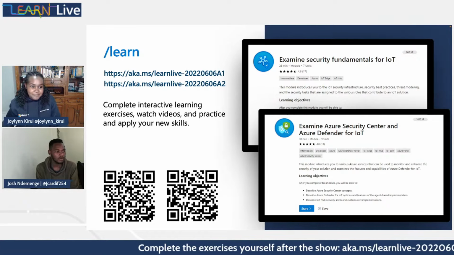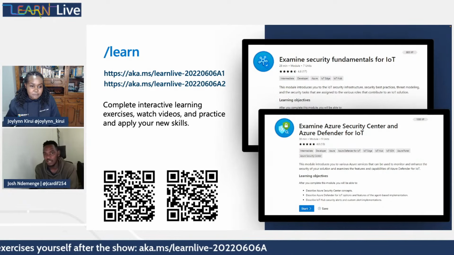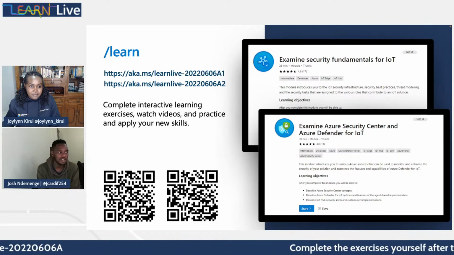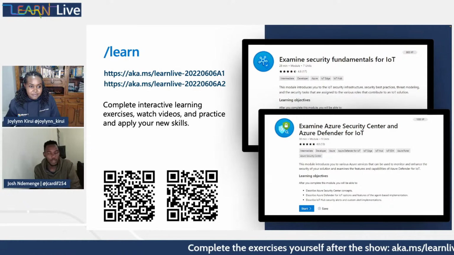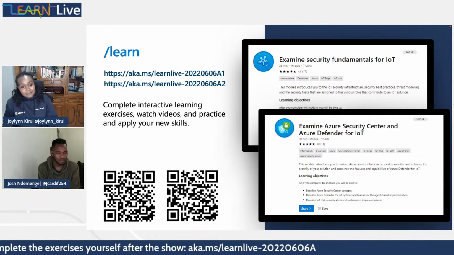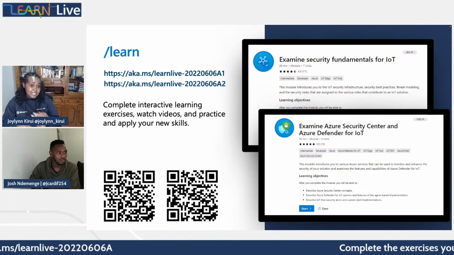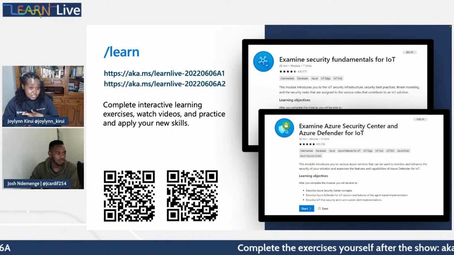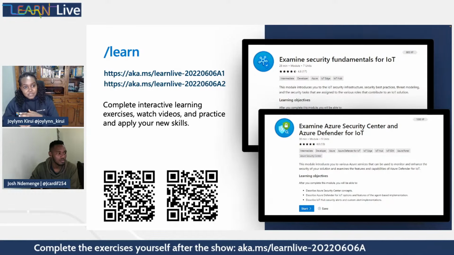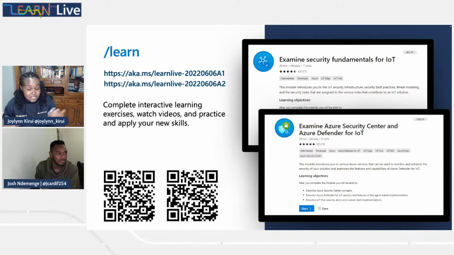Right. And a quick question to you, Jolene. Is it compulsory for an individual who is building their IoT solutions to be a security expert to integrate Azure Security Center or Defender for IoT? No. You actually just need the bare minimum in terms of understanding the security requirements, enforcing identity and access management. For communication, just need to know the correct encryption algorithms that you need to enforce, for data in transit and data at rest as well.